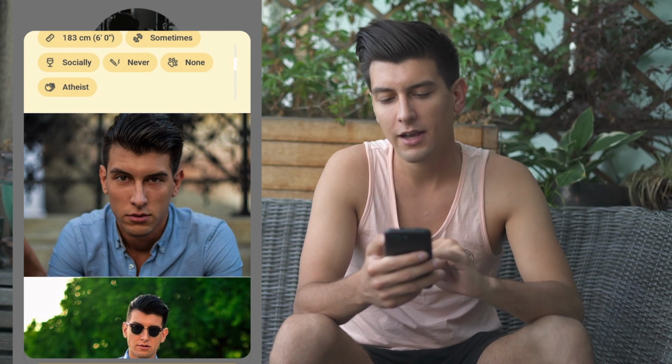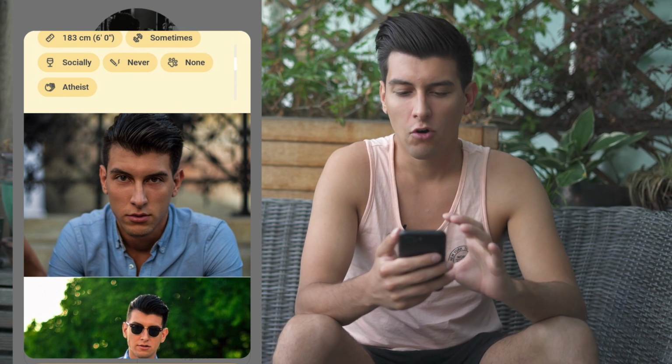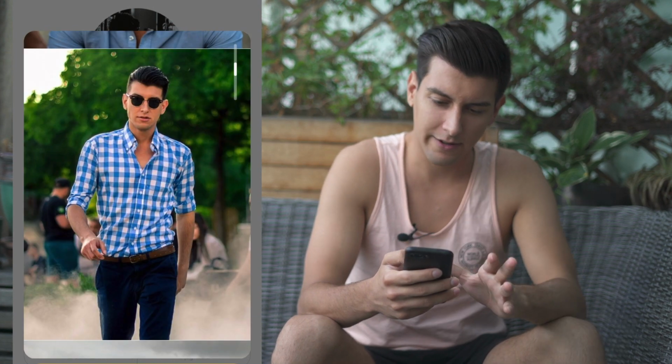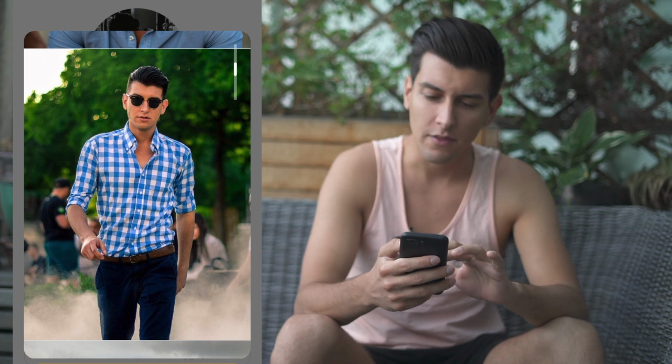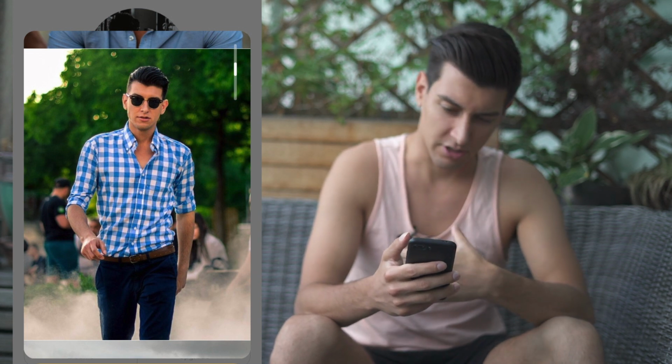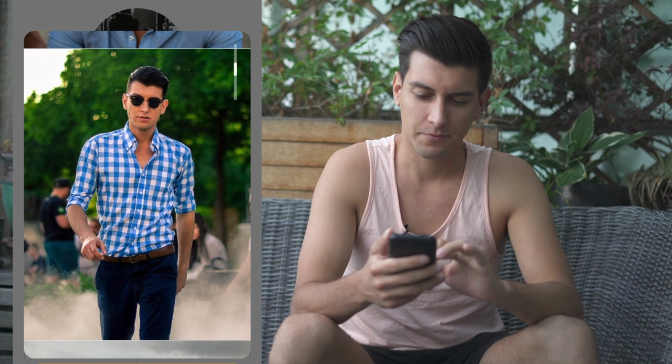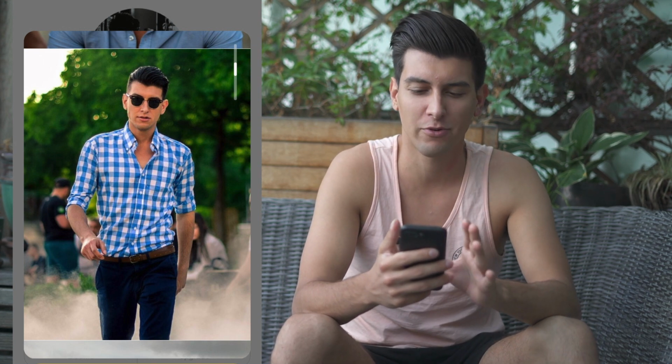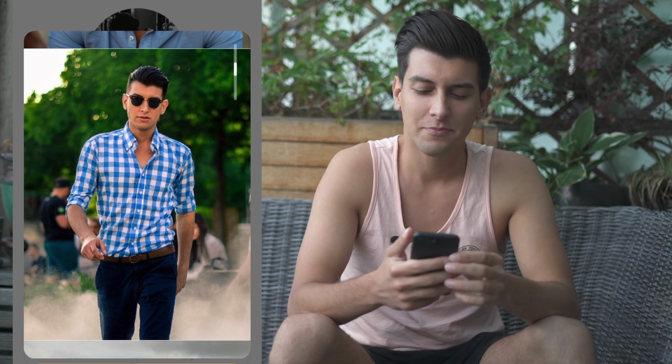So the next two photos that I have are a very clear, very well lit photo of my face, and another very clear photo of what my body looks like. It's very important to cover those aspects, your face and your body shape, your body type, because nobody wants to go into a date without being completely sure what the other person looks like. You don't want to be the catfish. You don't want to be the guy that fools the girls and gives them false expectations, because that can cause you other problems later.